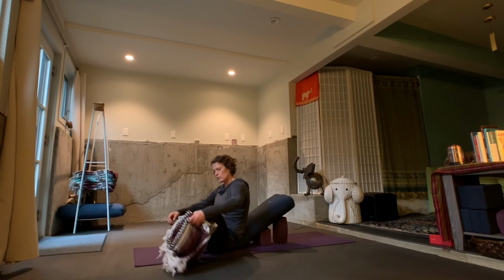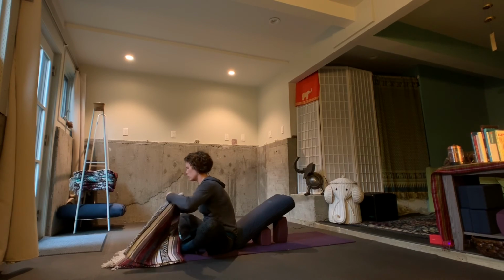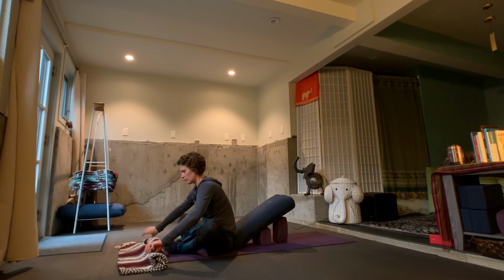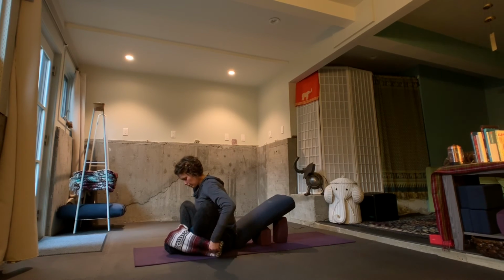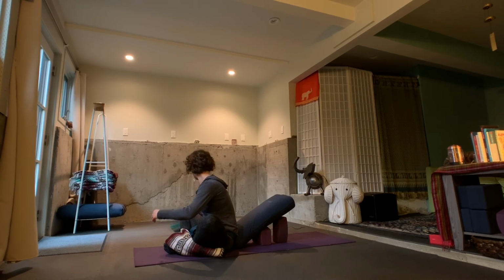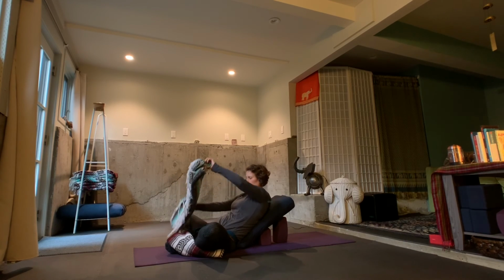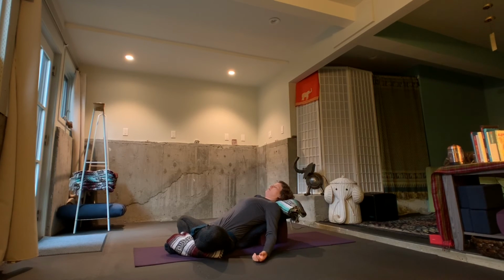So you could actually take one of the blankets, unfold it so it's a little bit wider, and roll the long side of the blanket. Place it on top of the feet and then tuck the ends of the blanket underneath your thighs. So achieving the same purpose as the blocks or the blankets were before, and now you have a blanket free to place under your head.